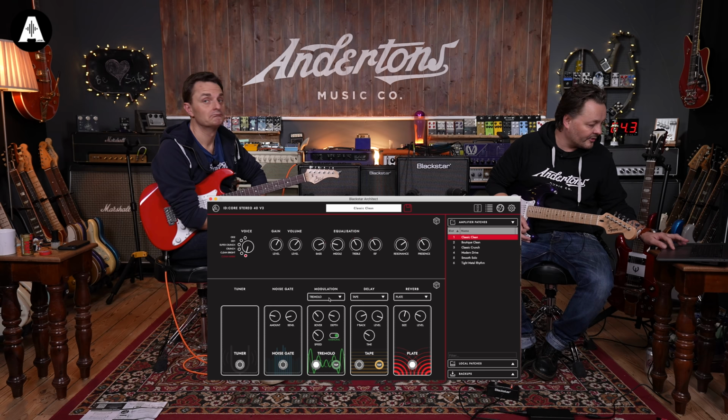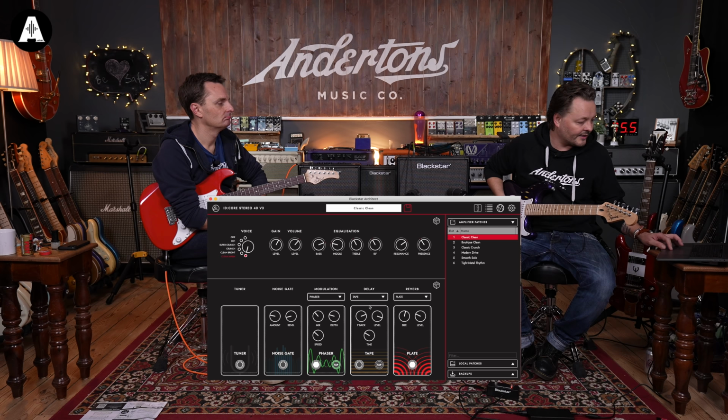It's nice, really nice sounding tremolo there. You got a phaser. Turn that reverb down a bit. That's a bit overpowering the plate. No, I like it.